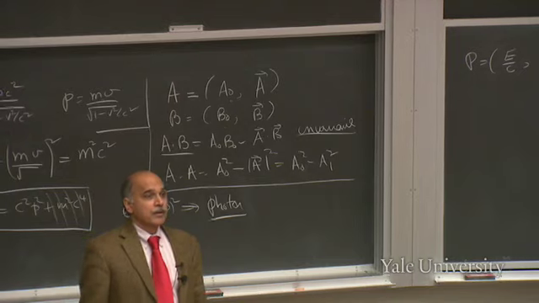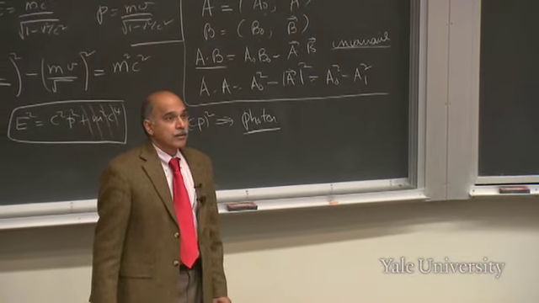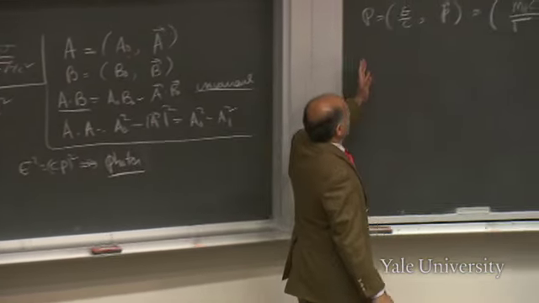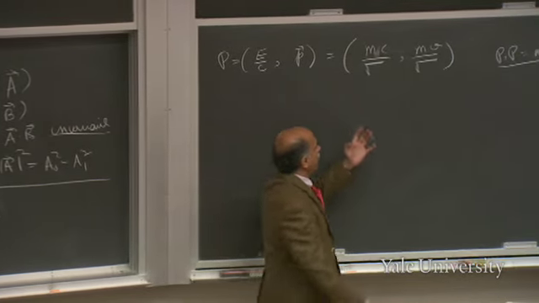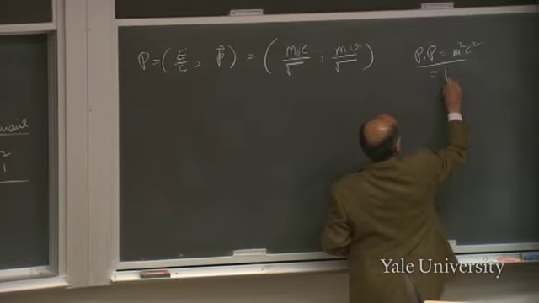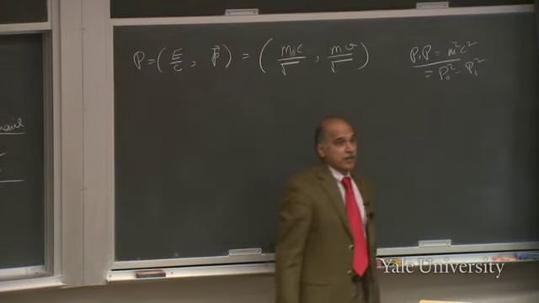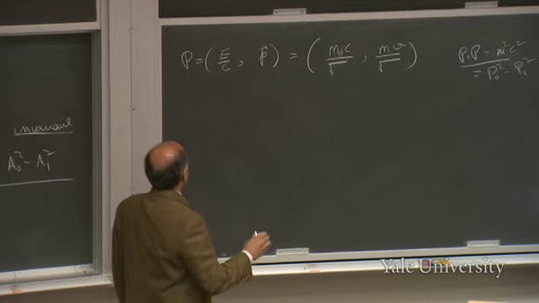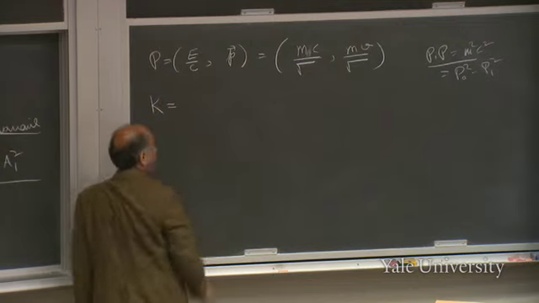Yes? When you're writing P dot P there on the right, that's the P that is the component of the 4-vector? Yeah, capital P without any arrows on it is supposed to be a 4-vector, and the dot product of it is defined as the square of the first component minus the square of the second one. That's correct. And for photons, we always like to use the symbol K for the momentum of a photon rather than P.